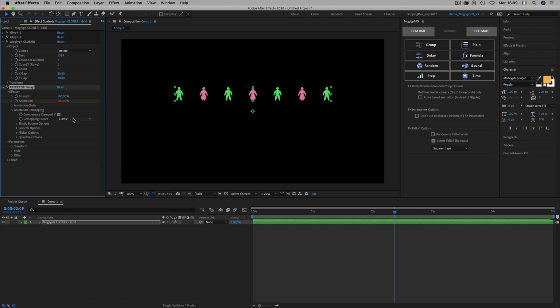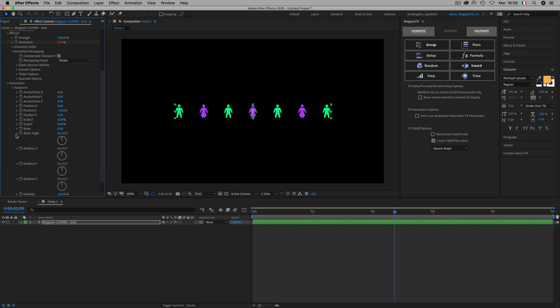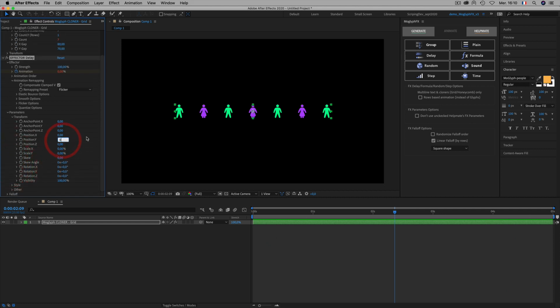By default it's elastic, but you can have some bouncing, some smooth effect, and you have a flicker effect, which is pretty cool if you change the properties not to affect the position Y, for example, but the visibility. If you change this, you have some nice flickering motion. It's pretty cool if you want to create some neon style, some HUD appearing motion.